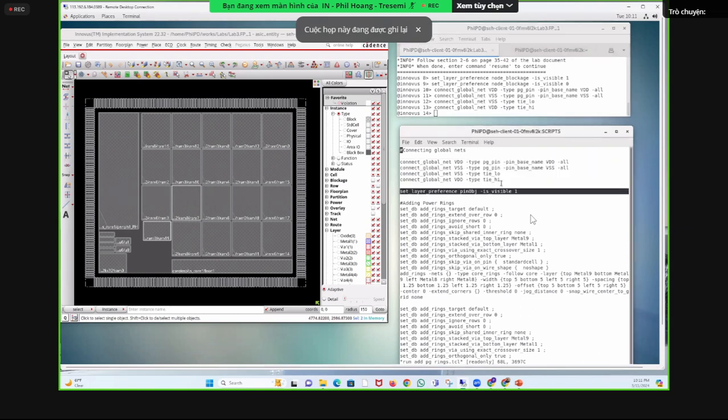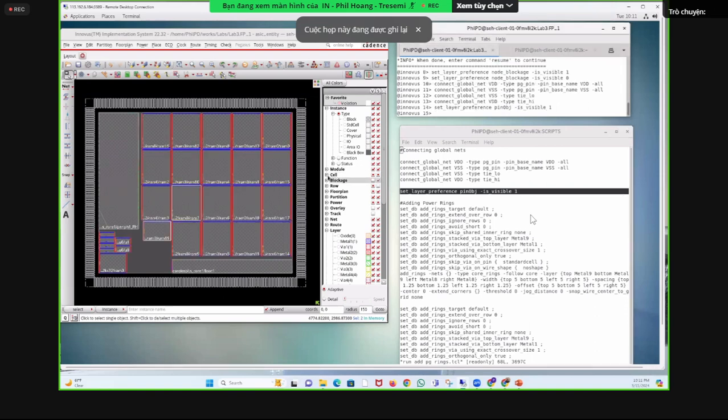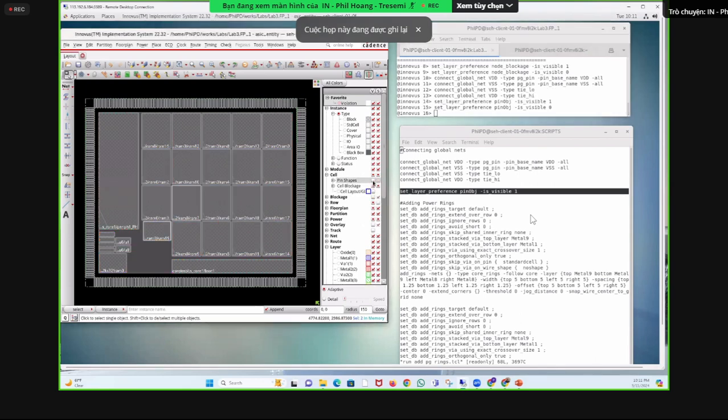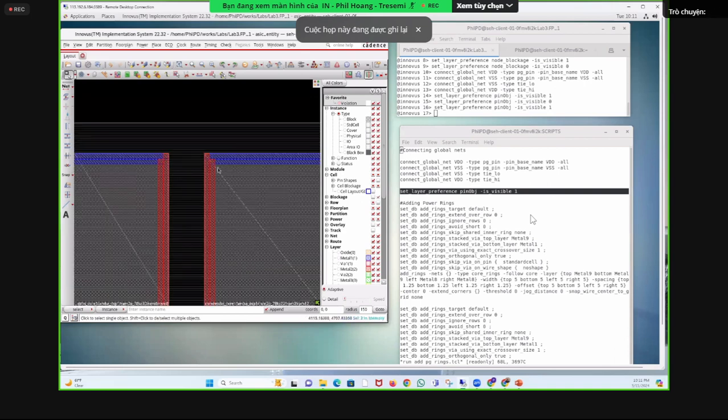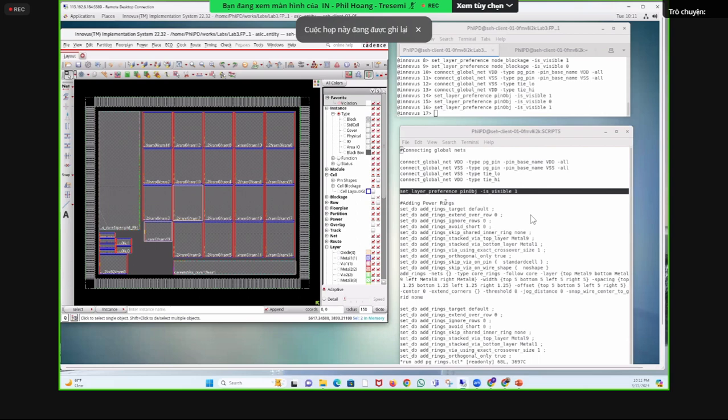So when you do the pin object visible, that means the equivalent of you go in here and you do cell and you turn on the pin shape, right? On, off, right? Off, on. So in pin shape here, you can tell that internally there's already a ring in. This is a pin on the macros. It means there's already an internal ring, but now you're going to add to it. So I don't know why they're going to do that, but that's what we're going to do. So you're going to add to it.